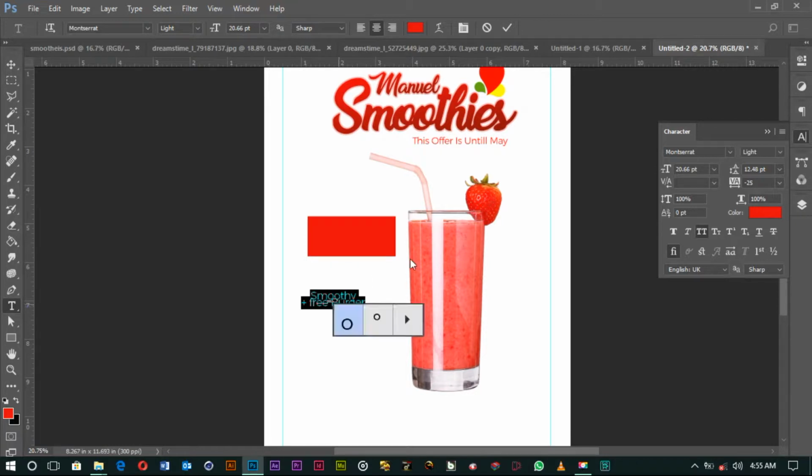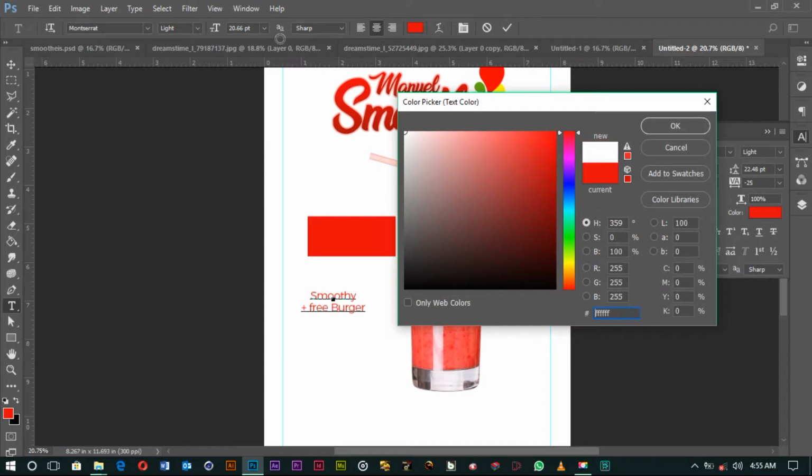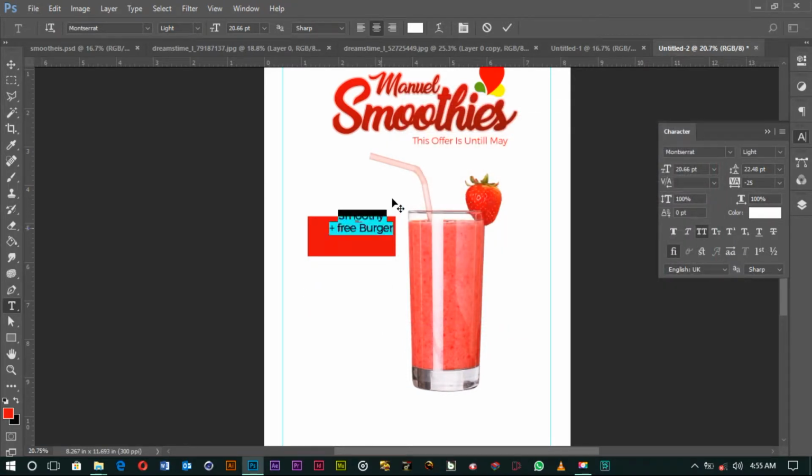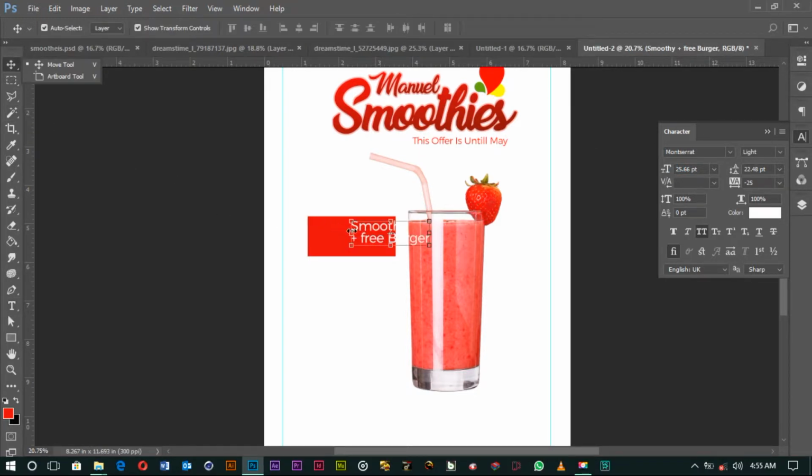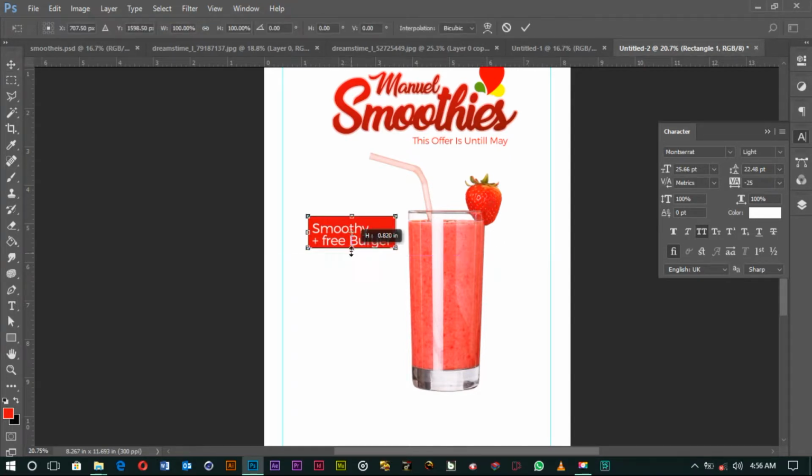Control A or Command A to select. So you go to the character panel and adjust the font over there. Want to increase this a bit, and then use flush left to align it, decrease this shape a bit.